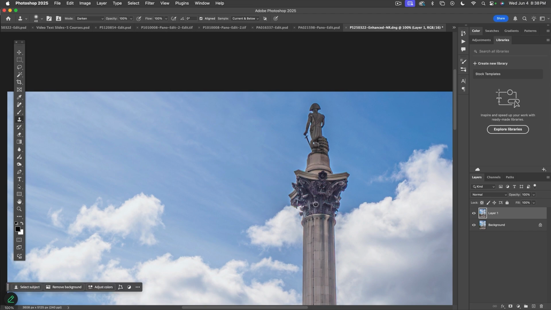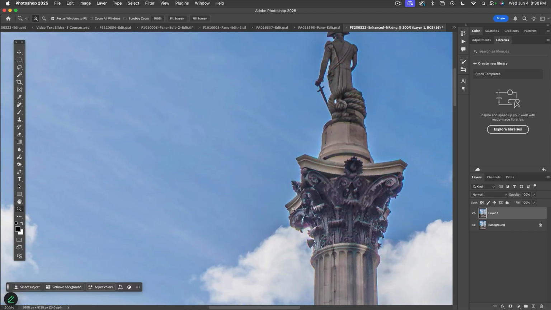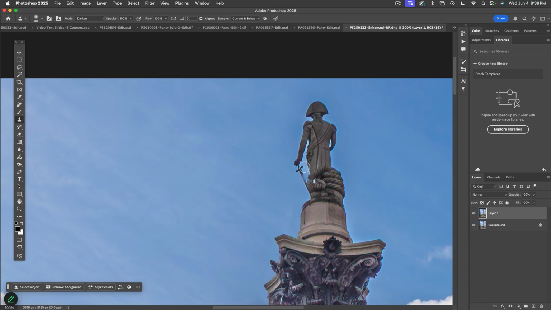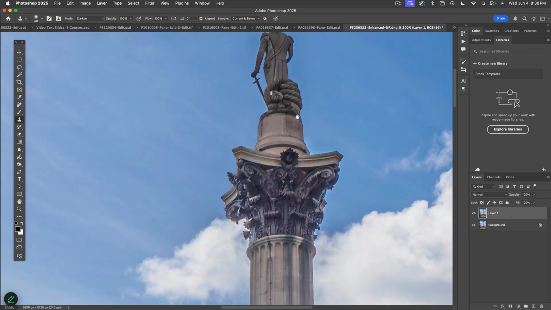Now while we're at it, and again we can zoom in some more here, let's do the same thing here. Hold down Alt, and notice as I come around, see how it just gets rid of that little bit of highlight, got a little bit of fringing right there. But we're looking at it at 200%. I doubt it would show up. And also in here, right underneath the sculpture's arms and around here, we can get rid of these halos that are being caused. But the thing itself doesn't get affected because it's already darker than the thing we're painting with.